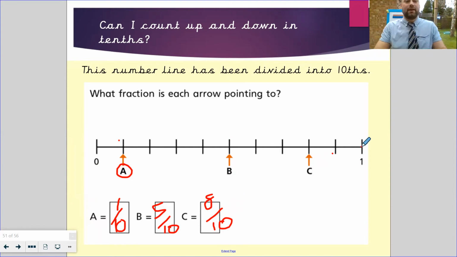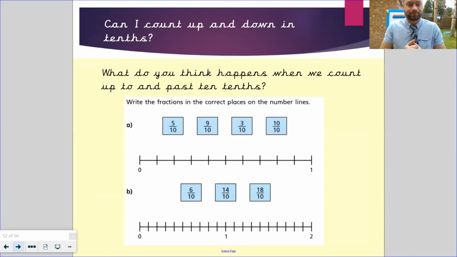Okay, so well done. You haven't actually been asked that question, I've gone through it with you, but hopefully you understand that. Now, sometimes when we're counting, we can go beyond one whole. Let's put it this way. You have 2 pizzas, cut up into 10 slices each. If you eat 12 slices of pizza, how are you going to write that as a fraction? The denominator is always going to stay at 10 because each pizza is cut up into 10 parts, so we're still using tenths there. Have a think about that, and then we're going to go through this.